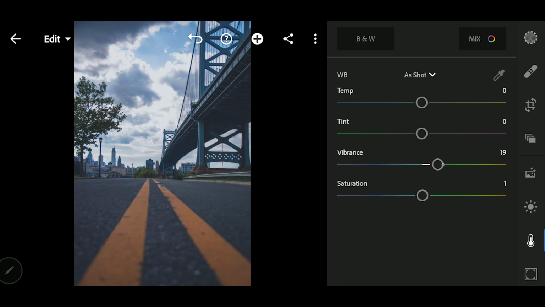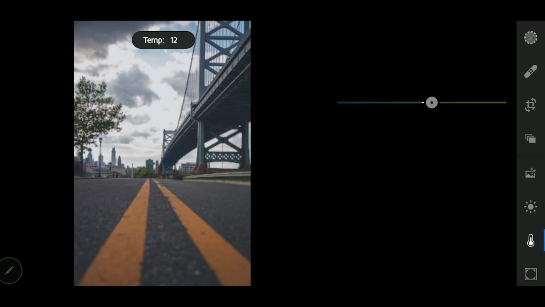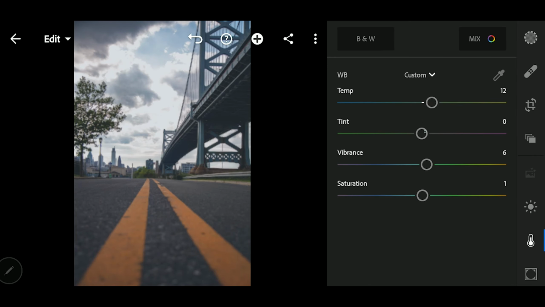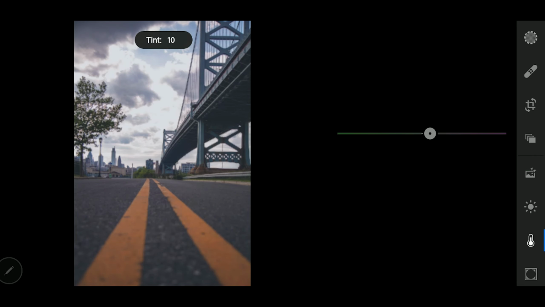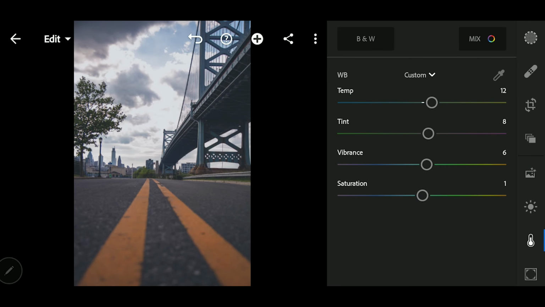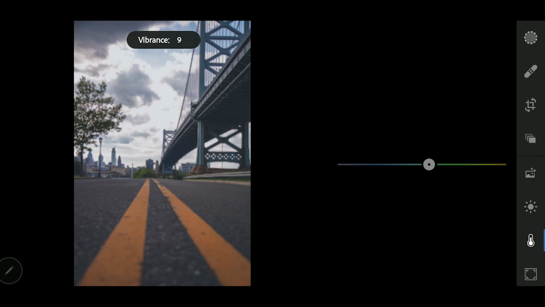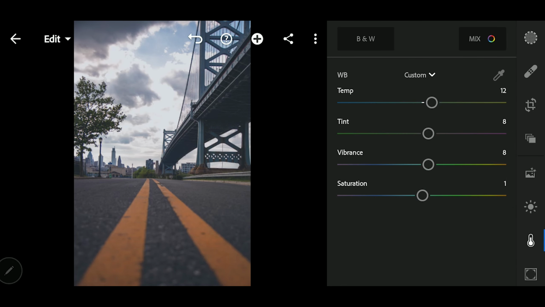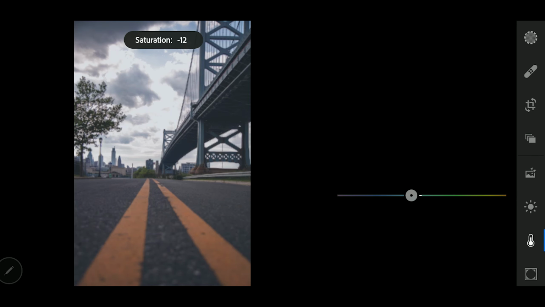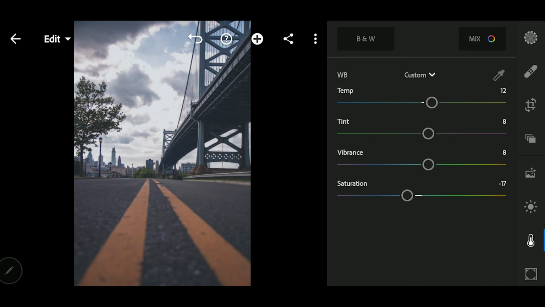Color icon. Let's fix the vibrance a little bit. Let's go to temperature. Make it more towards the yellowish side. Okay, 11 is good. Let's add a little bit of tint. Vibrance, we'll just increase it a little bit more. Around 9 is fine. Let's bring the saturation down. Again, we don't want to make it completely desaturated. We just bring the saturation down a little bit because when we're going to play with the individual colors, that's going to help us. Let's go to color mix.